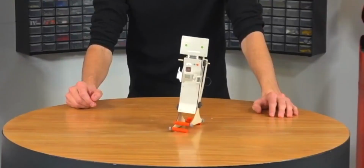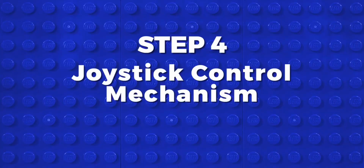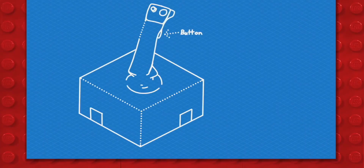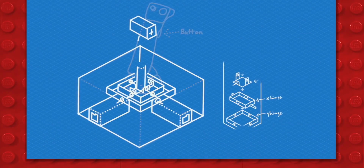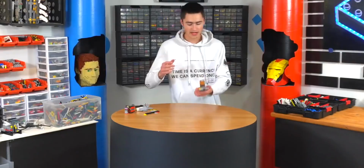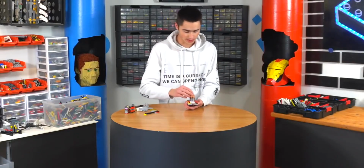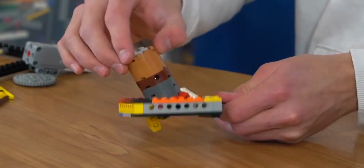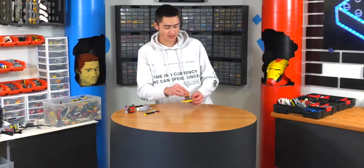Look at it go. So now that we finally got this running, we need to build the joystick. So the joystick is pretty much gonna be a box with a couple little mechanisms inside of it, and then it'll have 2 motors underneath that will each be connected to one section. So I've kind of come up with a prototype for what this is going to look like, and essentially we need the side to side, but we also need this to rotate like this. We also need to gauge how far we turn each one of those.